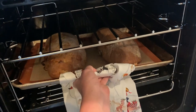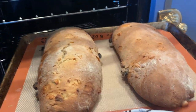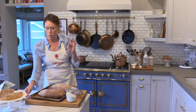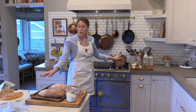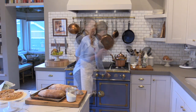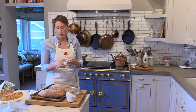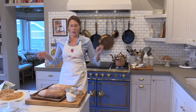All right, I love how they've turned out. They're nice and deeply golden brown, and that's what you want. Now they're gonna be hot, and we want them hot. So if you have toothpicks, get a toothpick out. I'm gonna melt some butter, and then we're gonna brush these with butter. The holes that we make with the toothpicks are gonna let the butter soak into the bread. So let's melt some butter real quick. It really doesn't matter how much, just a couple tablespoons. You can do more if you want, because you might wanna do it again. But the key thing is you want butter.